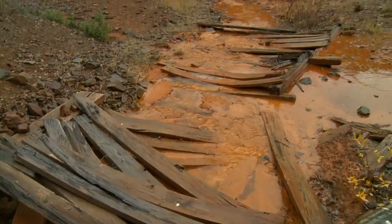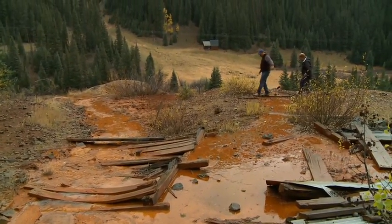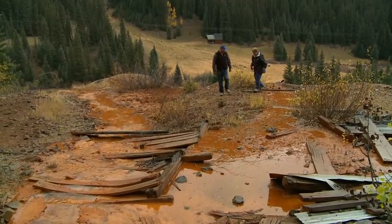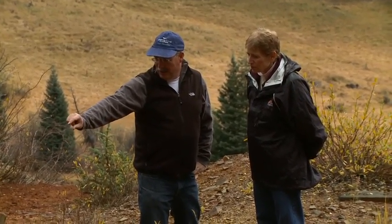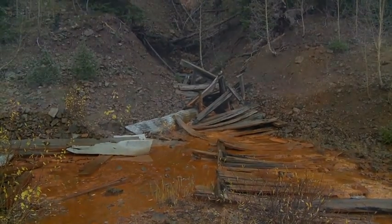Butler says he'd like to see additions to clean water laws that would relate to the Anglo-Saxon and hundreds of other hard rock mines in the West by permitting a partial improvement in these hard-to-get-to spots. But you could spend a smaller amount of money and get, say, a 50% reduction at a particular site, and then be able to walk away from the project and not having to build a whole treatment plant.